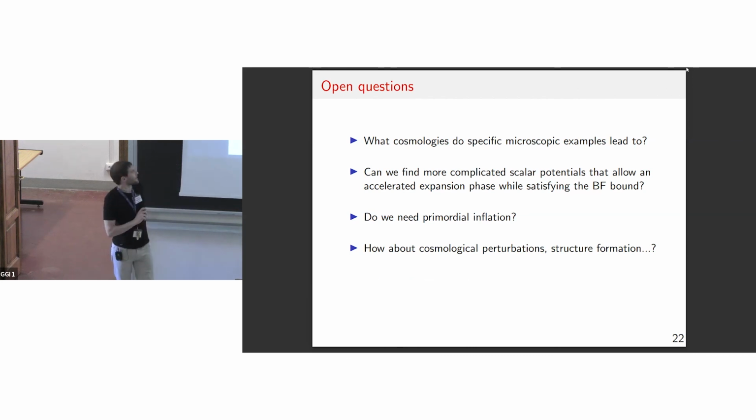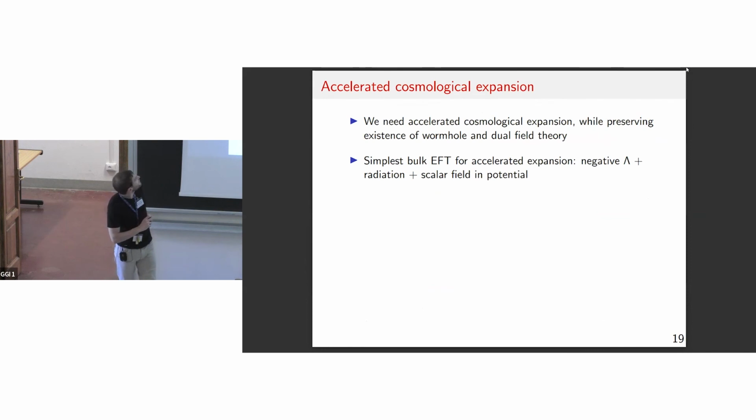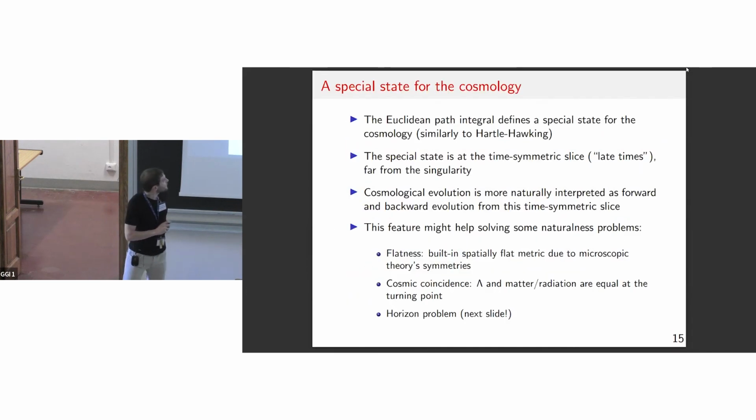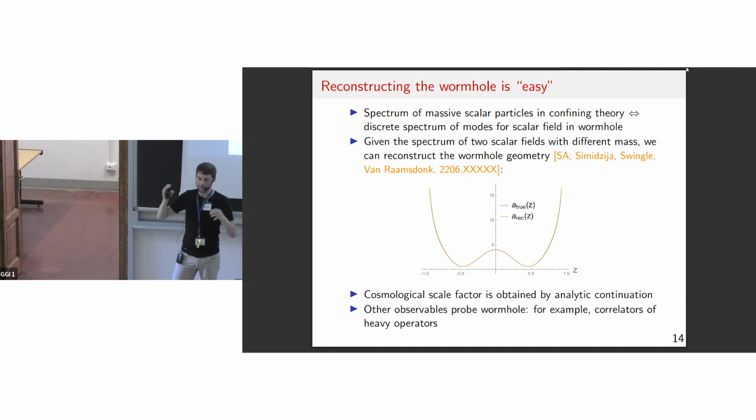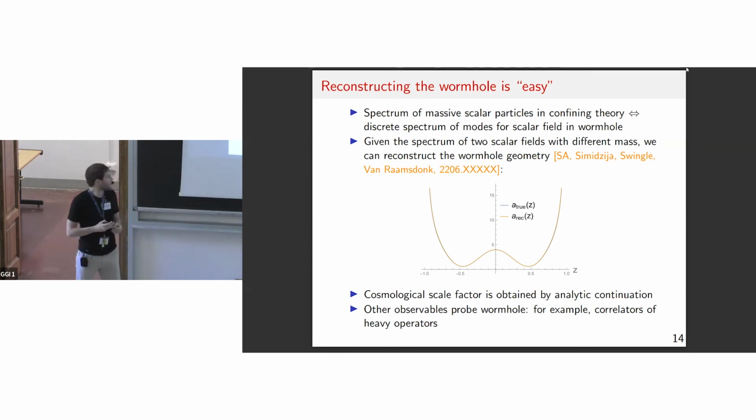No. So what I'm saying there is that, I didn't go into much detail in that. The idea you're talking about is what I mentioned in this slide. The idea there is that if you take a traversable wormhole geometry and you just consider a test scalar field in this traversable wormhole geometry, then when you quantize the scalar field, since it's like putting a scalar field in a box, you get a discrete set of modes. And that discrete set of modes corresponds to a spectrum of massive particles in the dual confining theory. So in the corresponding microscopic theory given by the 3D CFTs coupled by the 4D CFT, you get a spectrum of massive particles, just because it's basically the spectrum of confinement of that theory. So no, it doesn't have to do with those interface branes I was talking about, but it's just a feature of a theory that has a traversable wormhole.